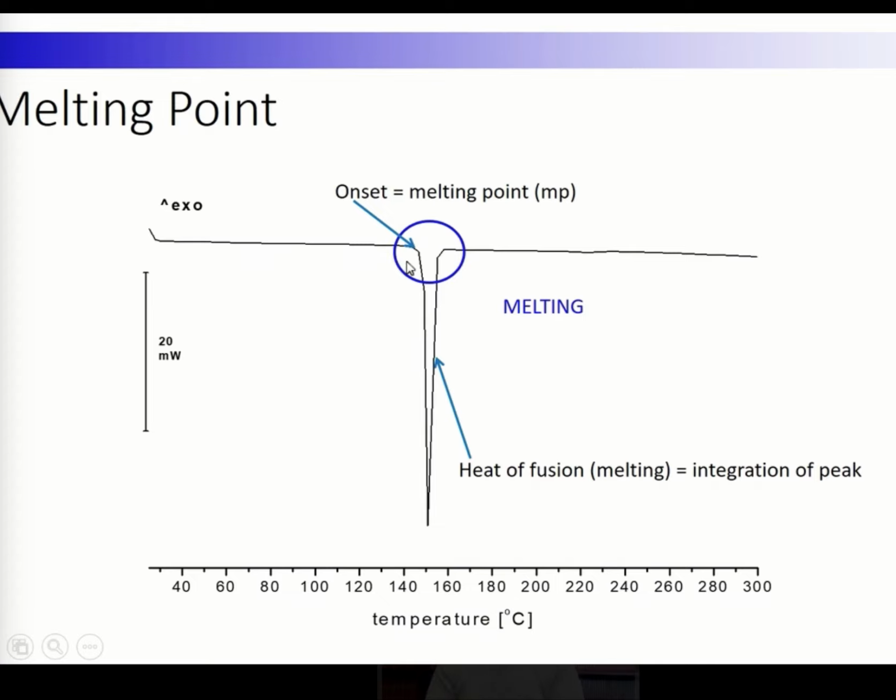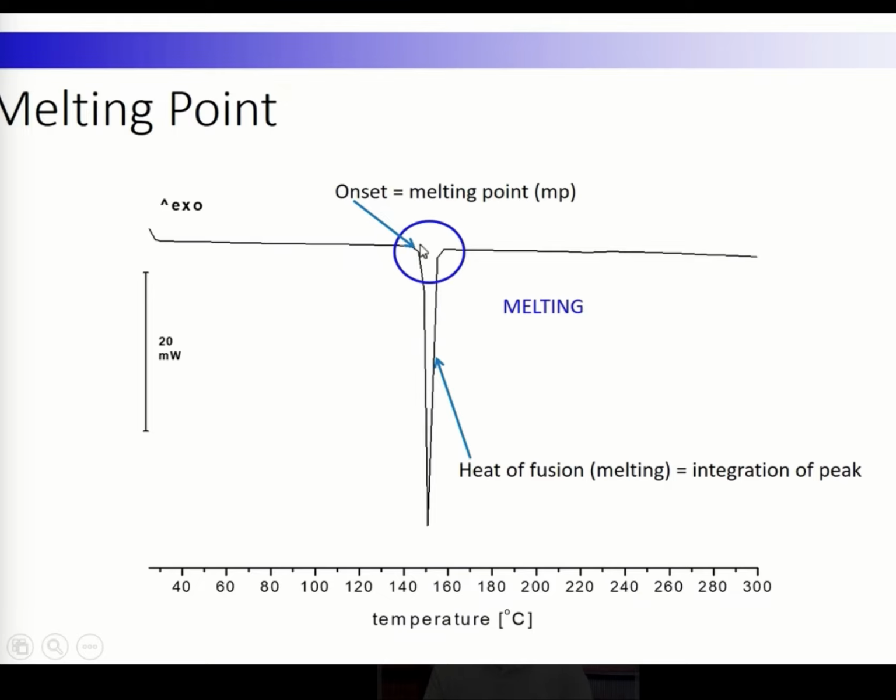In this situation, this is a melting of a crystal, okay? So melting requires energy, right? That is an endothermic process. And so our graph is going to go down. Once it is completely melted, now we're going to jump back up and then we're going to resume right where we started. There's two important pieces of information here. The first is the melting point of our solid. It is the point at which this peak starts to go down. It is not the point at the bottom. It is where this peak or the drop starts.